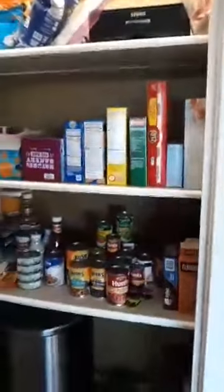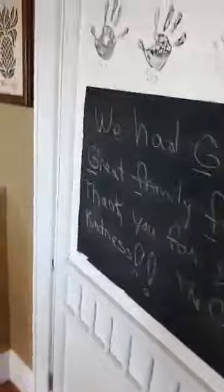You're not looking in the dark saying, where are my K-cups? I can't find the popcorn. It's right there. And she had a chalkboard put on here so she could make herself notes and whatnot. And it does still squeak, but not as much as she wanted it to. But it does still have that squeaky thing about it. So she's happy with it, but the builder thought he was just doing such an awesome job.